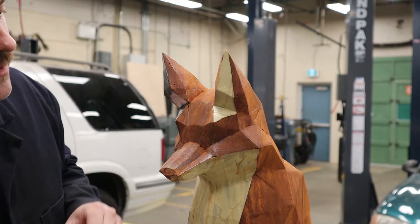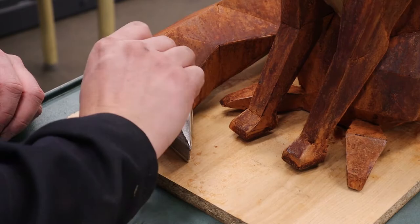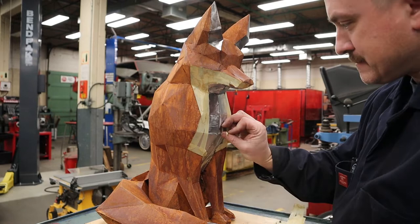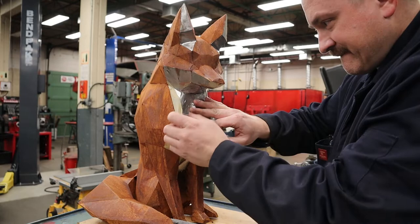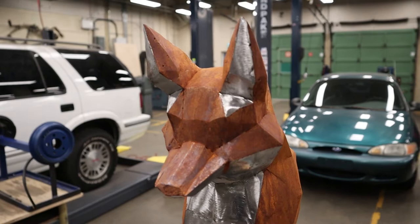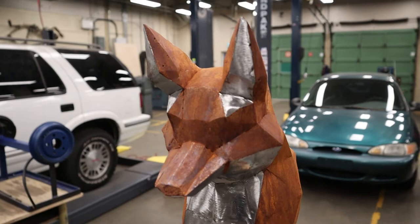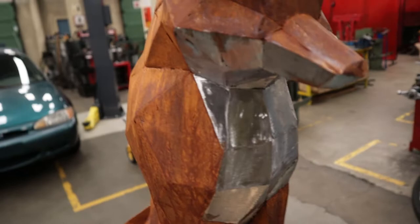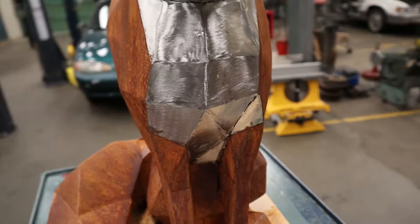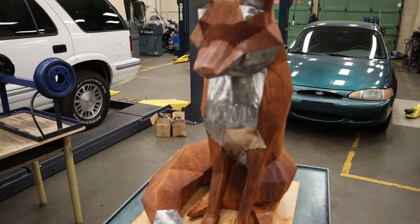Oh yeah, that looks pretty awesome. I'm pretty pleased with that masking tape mask. You can see for the most part it did not go through that masking tape at all, so in general I do not have any grinding to do. If I zoom in there are a couple spots that we will have to kind of touch up, but overall pretty happy with that masking tape mask — it did a pretty good job. On to just kind of lightly touching those up with that roll-lock disc, probably 80-grit or something even a little bit finer, and then we can get on to the clear coating.